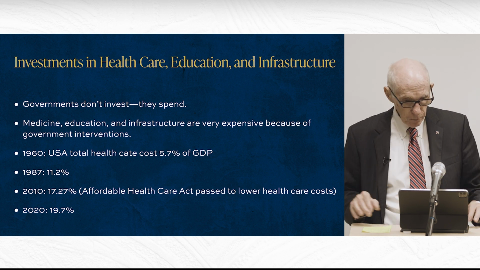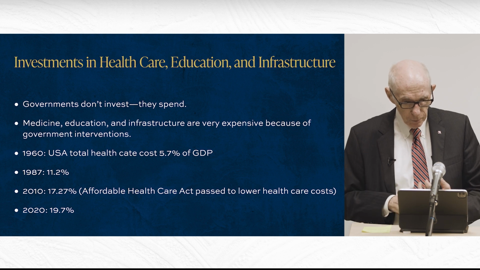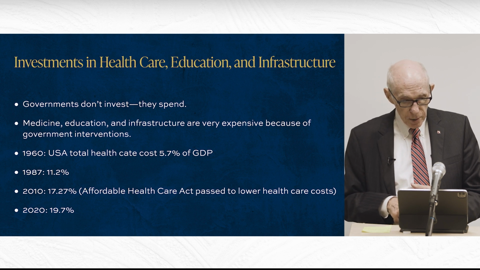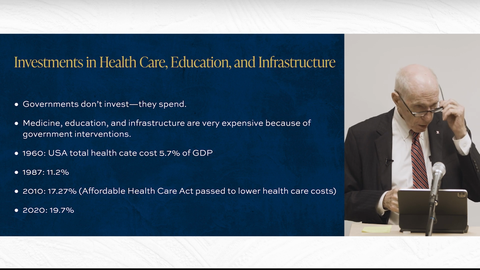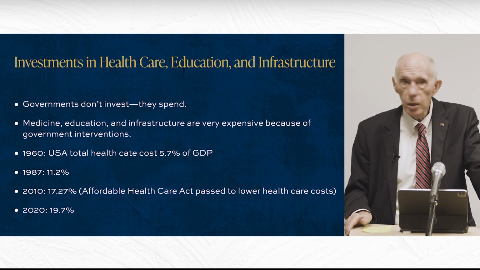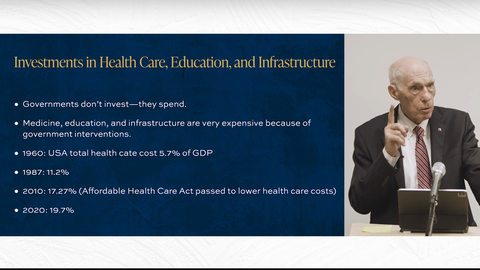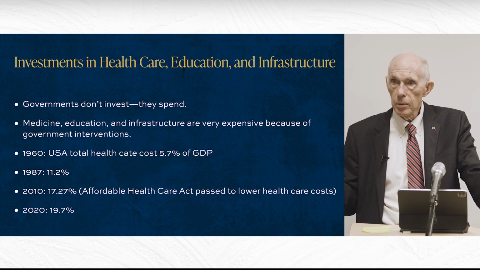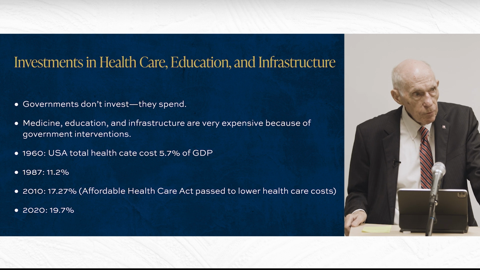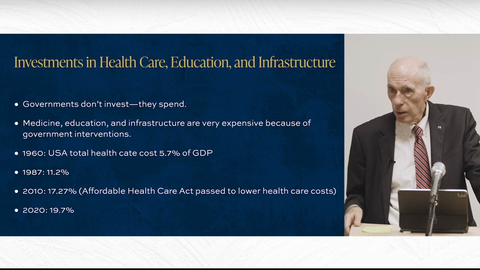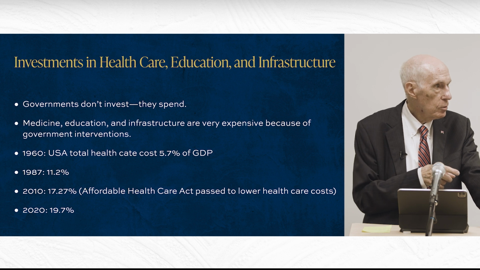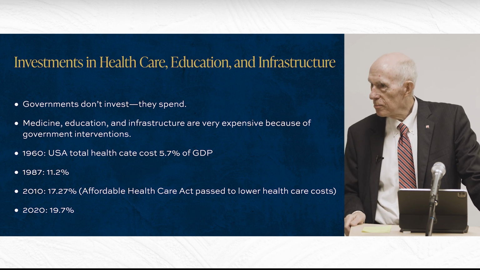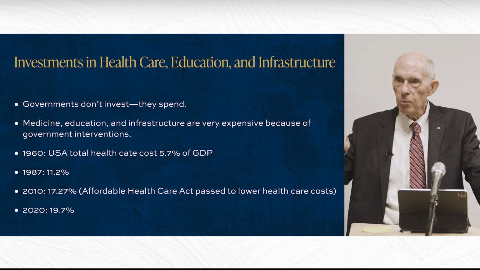By 1987, 27 years later, the cost in terms of GDP doubled to 11%. Then in 2010, with the advent of the Affordable Care Act, 17%. And now it's pushing toward 20%. So one out of five dollars is going to medicine. If you went to a practitioner 10 years ago, they might have charged you $75 for a visit. Now they're connected with the hospital, they charge you $300. And you get a little discount. It's only $240. And the insurance company pays an amount and then you pay the rest.